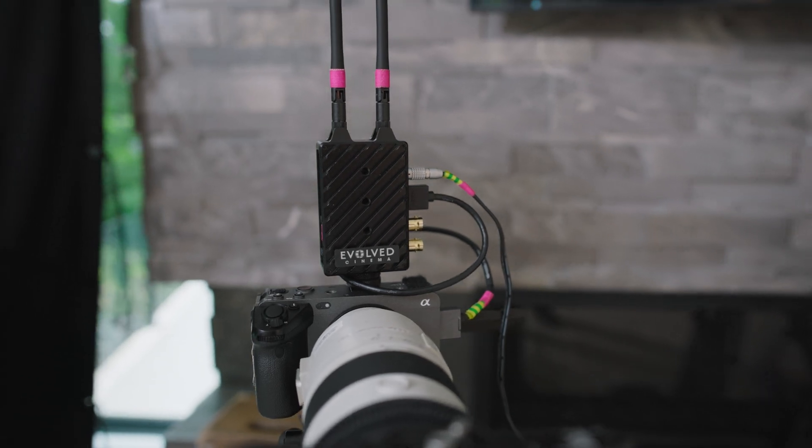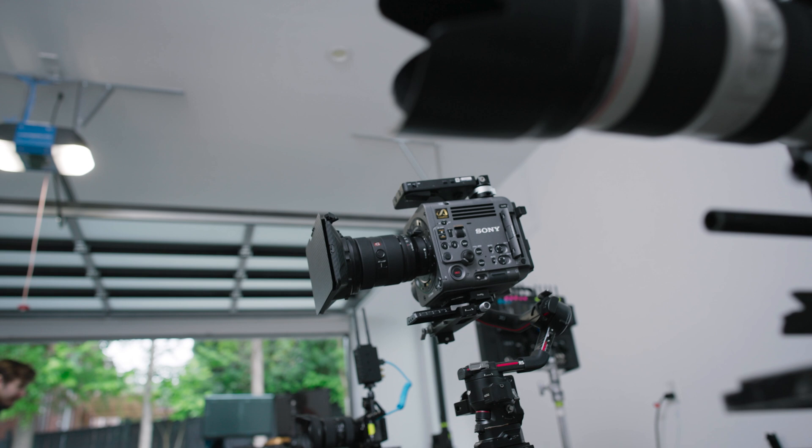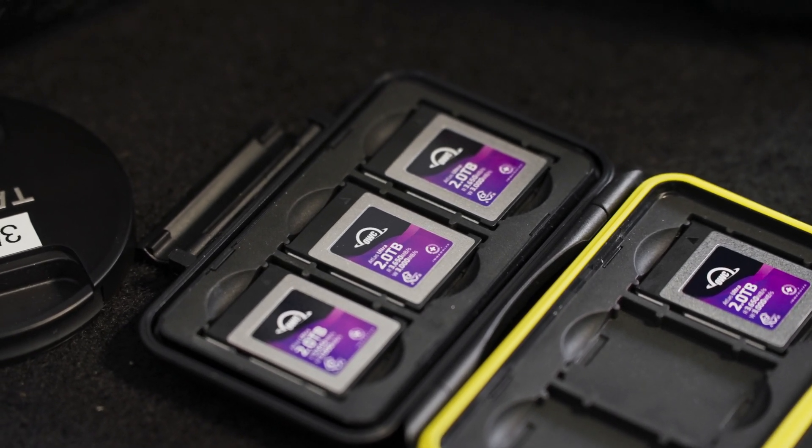With the lower-end Sony models, the reason they disabled recording without seeing the VPG flag was because they sell those cameras in large quantities to consumers with variable skill sets — they needed to do that to ensure performance and avoid a lot of support calls. Whereas with the Sony Burano, which is a higher-end camera with a smaller subset of users who generally have a higher level of education about this pipeline, they listed VPG400 cards as guaranteed to work, but they did not disable functionality with non-VPG cards. There are cards that are more than fast enough to work in the Sony Burano that may not have VPG certification — partly because the Burano is the first camera to require it, and it's new enough that manufacturers may not have decided it's necessary to put their product through that testing and pay the associated costs.